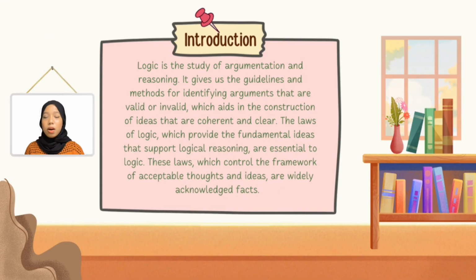What is the law of logic? Logic is the study of argumentation and reasoning. It gives us the guidelines and methods for identifying arguments that are valid or invalid, which aids in the construction of ideas that are coherent and clear. The laws of logic provide the fundamental ideas that support logical reasoning, and are essential to logic. These laws, which control the framework of acceptable thought and ideas, are widely acknowledged facts.